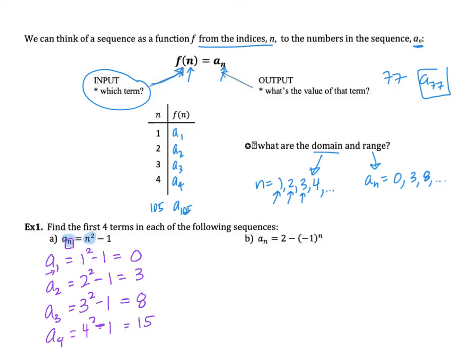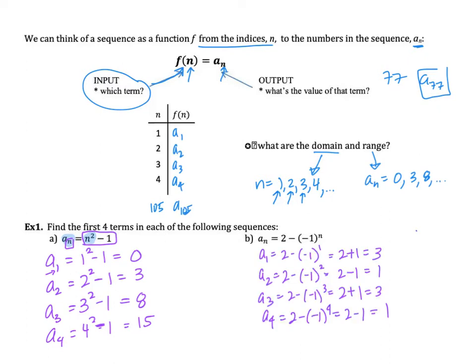4 squared minus 1. Now that happens to be the sequence we were just studying. So the rule for that sequence that we had to open up our lesson was n squared minus 1. Okay, go ahead and try this second one, letter B, on your own, and then you can compare. So pause now, try it on your own, then compare answers.